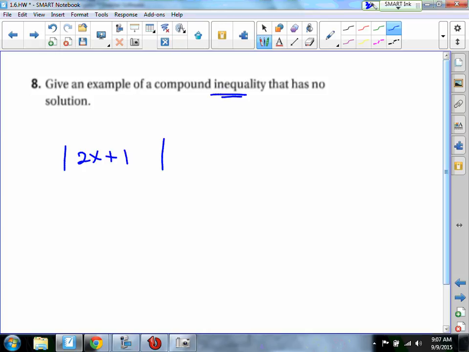Because it's an inequality, we could have a greater than or equal to. We could have a less than or equal to. That really doesn't matter. Now, if you want to make this real basic, that's good. But what has to go over here? What kind of number needs to go there to satisfy number 8? So that there's no solution. Anything negative, nice, good. Anything negative here would work. Negative 2, there you go.